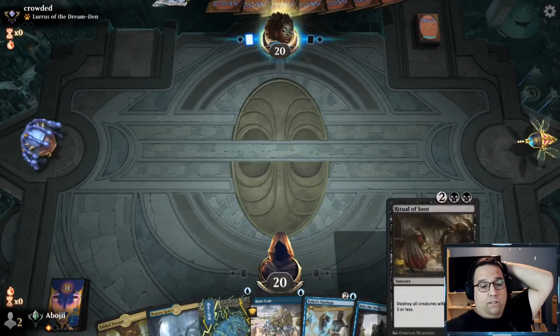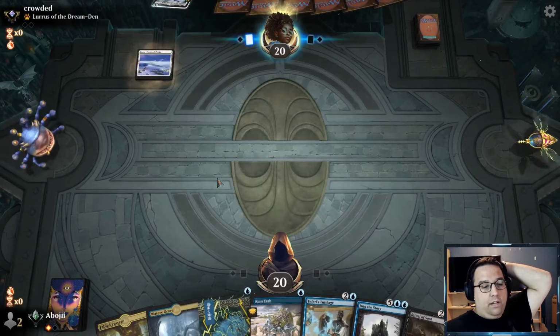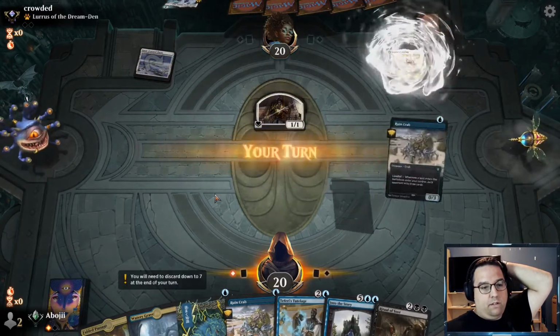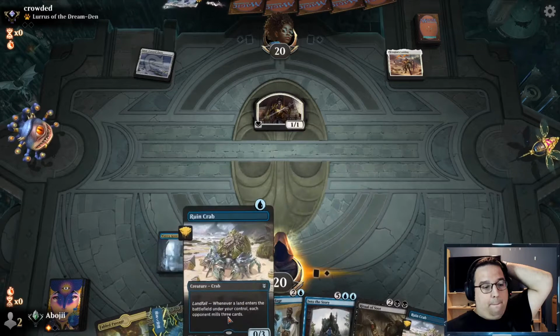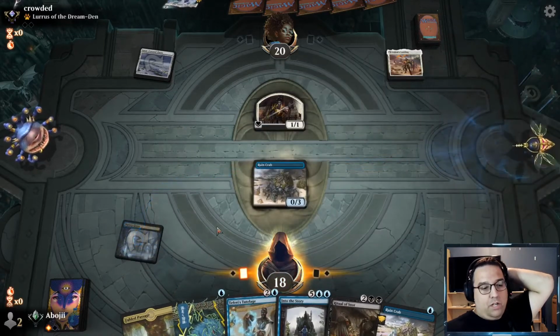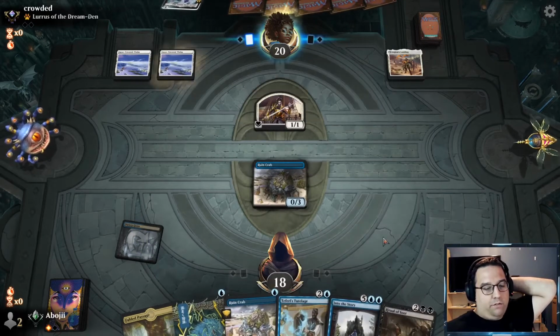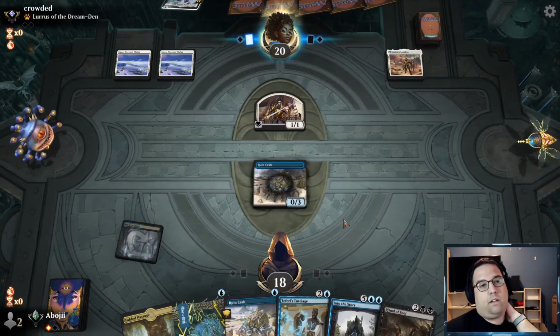Alright, keeping this one because of the Ritual of Soot. Early Rune Crab to act as a blocker is kind of nice. Especially with the Fable Passage to follow it up. Gonna need to find better lands off of this Brainstorm though, or kind of draw into land.